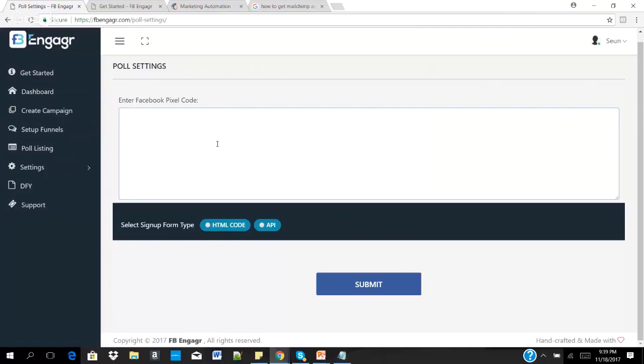For example, let's say you create a poll campaign or you create a rate campaign. Maybe the campaign is, okay, which exercise do you prefer, anaerobic or aerobic exercise? And at the end of the day, the person clicks on aerobic exercise. Then after that, the person is redirected to the sign up page. And instead of the person entering the sign up details, they didn't, and they closed the browser.